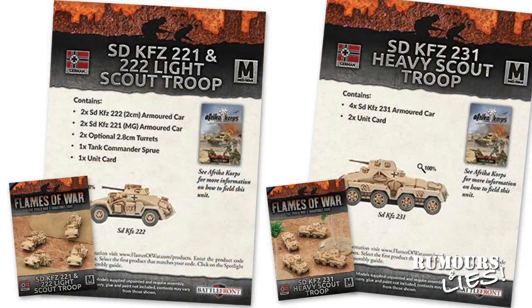The SDKFZ box sets cover the German light and heavy wheeled reconnaissance vehicles. The Light Scout Troop has 2 SDKFZ 222 2cm armoured cars and 2 SDKFZ 221 armoured cars armed with machine guns. There are 2 optional 2.8cm turrets to allow you to field different versions. The kit also has a Tank Commander sprue and a unit card.